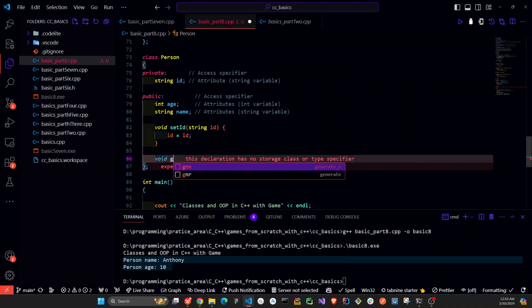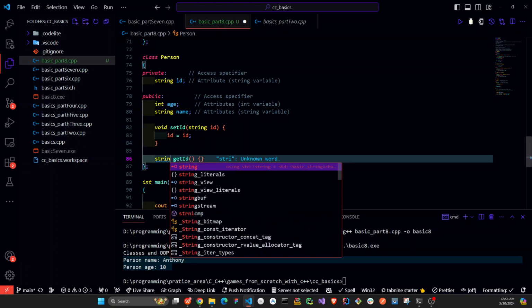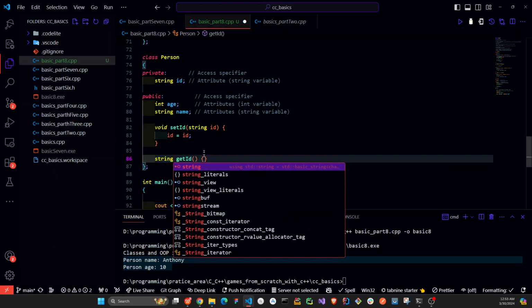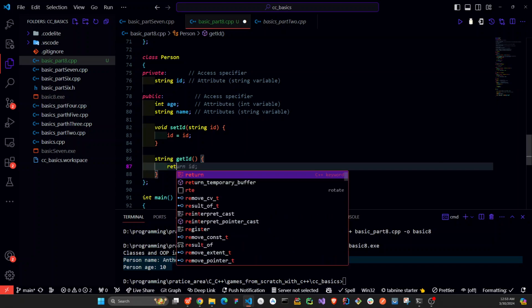We have get id, and this one shouldn't be void. Let's make it string so that it will return the id as a string. So return the id.